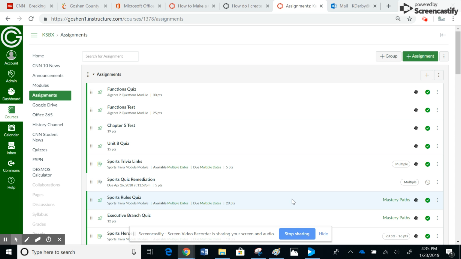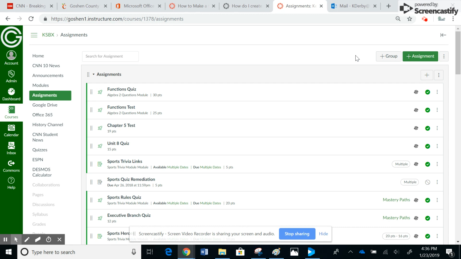Today's tutorial is going to show you how to enable Quizzes.Next, which is Canvas's new platform for giving assessments inside of Canvas. As you can see here, typically the way that you would access Quizzes.Next is there would be a button right about here that would say +quiz/test. As you can see, there is no such button, so that means that I haven't enabled it.